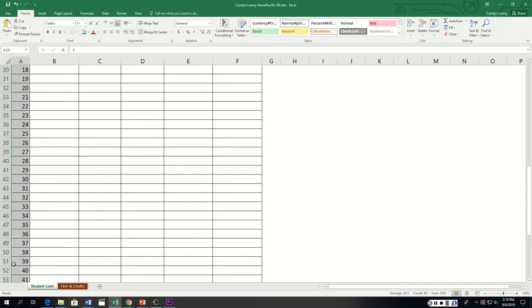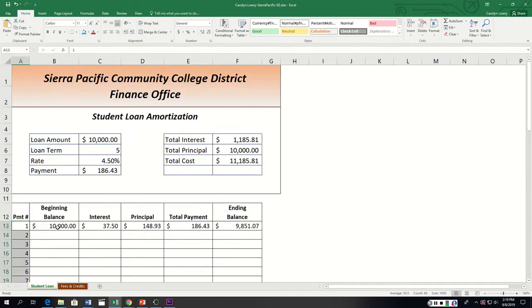Select cell B14, the beginning balance for the second payment and for the first payment. And then we're going to type equal. Equals.